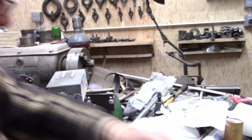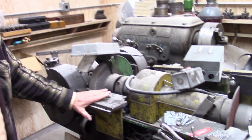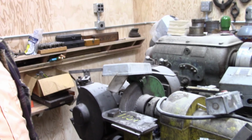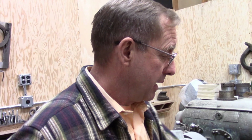And we have down on this table here, we've got a couple of grinders. This is one of them here. This was an old grinder we got up. You might remember a trip up to, what was that place? Omak, Washington. And we picked up these grinders, $100 a piece. So I picked up three of them up there.